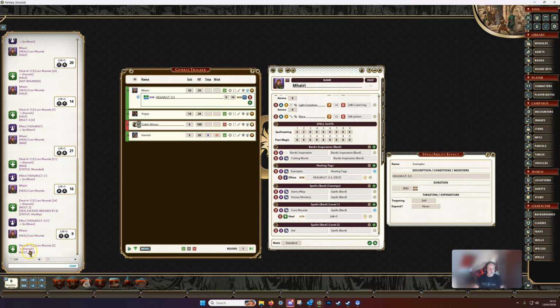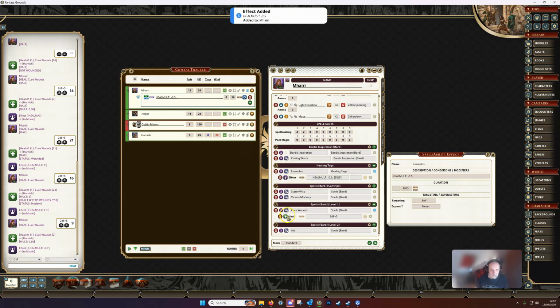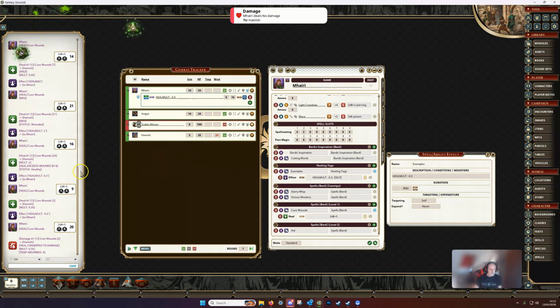So Heal Mult, I mean, 0.3 is a bit weird, but at any rate, you can have a decimal fraction. Now, another interesting thing here is if you make this decimal fraction a negative number, let's say Heal Mult is 0.5, we'll remove that and apply this. And now when we heal poor old Hamish here, instead of healing him, we have dealt him some damage. So the healing here has been converted into damage.